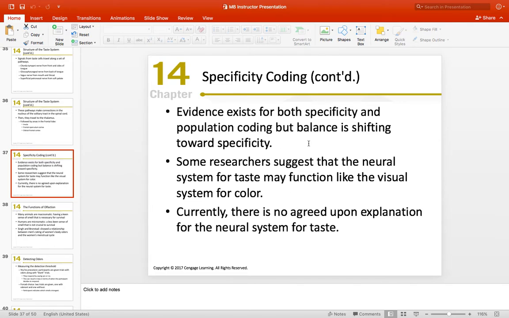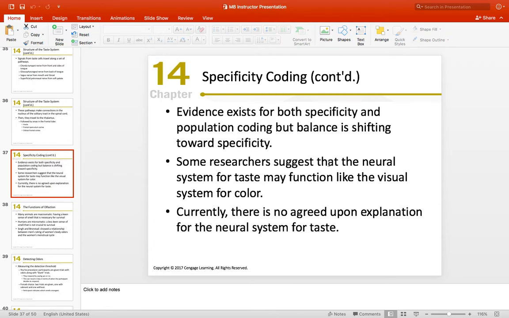One of the issues you address in this particular chapter, module, whatnot, is specificity versus population coding. What is it about the substances that we're eating, maybe their chemistry, other factors, that determines what we taste? Does every single substance we eat produce its own sort of code so that we can differentiate between a burger and hummus? How do we know the differences there? There is no agreed upon explanation for this, right?